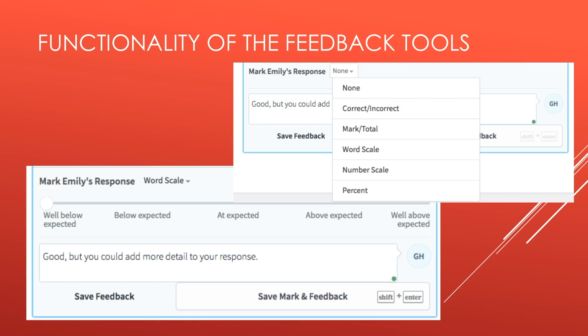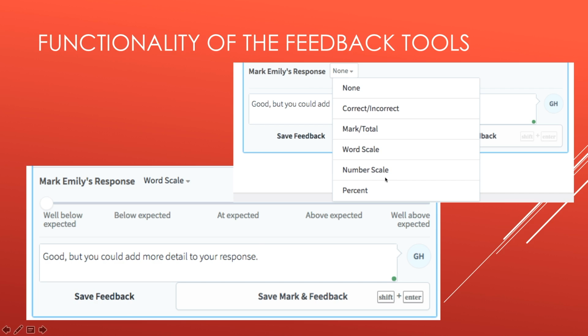Now, as I was mentioning in the previous slide, there is the option for feedback. Feedback can be students getting something as simple as this work is, or this response is correct or incorrect. And it can be that simple, and you just toggle between those two answers. You can also choose to provide marks, and you select what scale you mark those out of. You can have a word scale like the one listed here below, and you can edit this if you wish, but it is well below expected to well above expected, and you can adjust those to suit the language that's more familiar to your subject area, or even to perhaps the judging standards associated with your learning area.